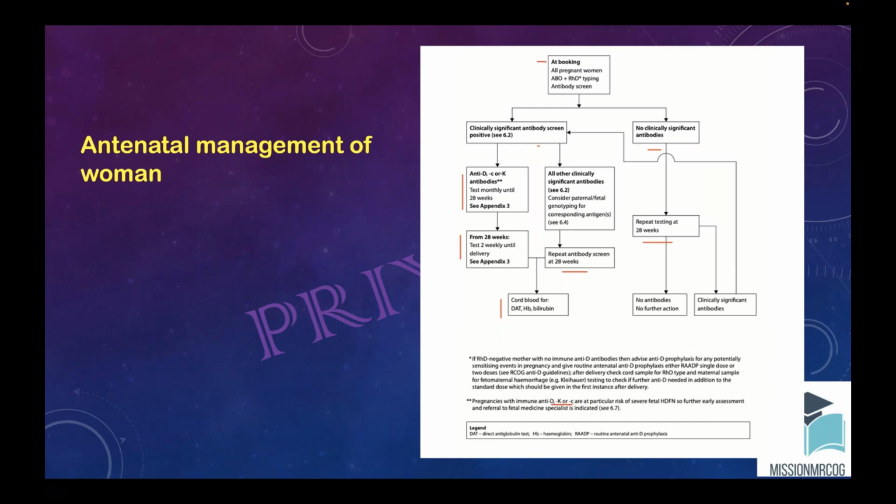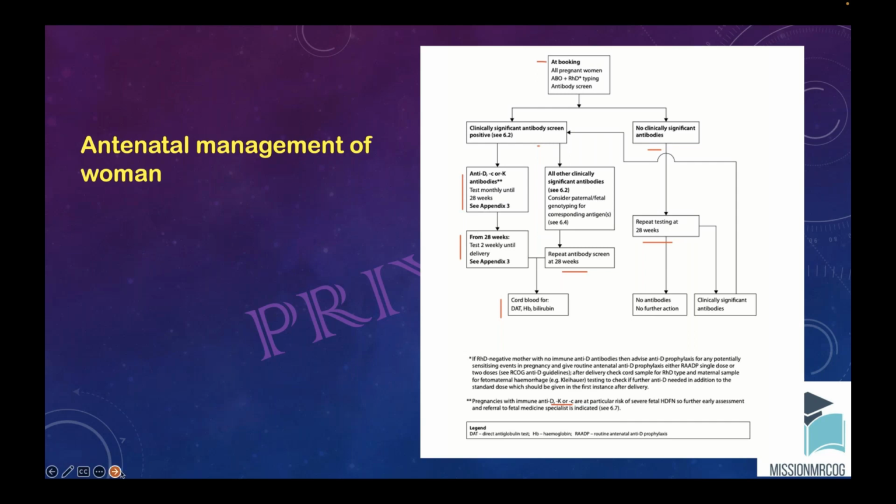But they also assume that as the pregnancy grows, some antibody may come up. So they want to repeat this test at 28 weeks. If at 28 weeks again there is no antibody, we are happy, no treatment is required. But if we are able to detect one here, then we have to follow the antibody pathway that I will be explaining. Apart from this, let me explain how things are done.